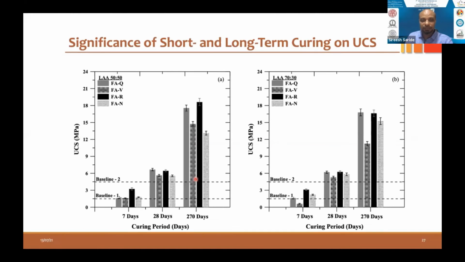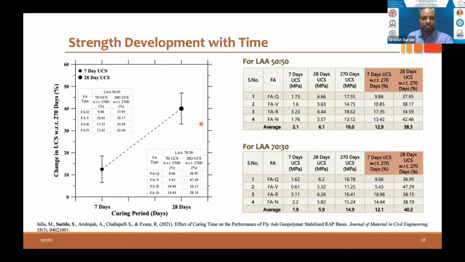Yeah. So here, unconfined compressive strength tests were also conducted in similar lines, and we have tested up to 270 days strength, so that we can see how the strength is developing. So you can see that unconfined compressive strength is like a characteristic compressive strength of concrete, and it is about 18 megapascal. So it is nothing but, I would say, that we are preparing like a concrete layer, lean concrete with M18 or M10 or M15 here, with the least value that we have considered, then it is the strength of the concrete that we are producing out of recycled or reclaimed asphalt pavement and fly ash itself. So this is one important graph that shows how the strength is developing with respect to the ultimate value.